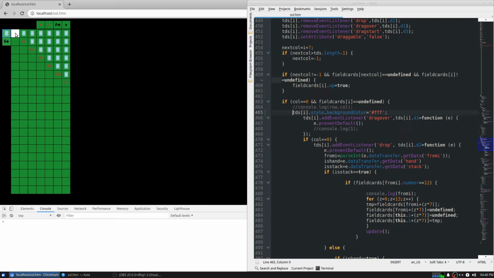So this means that it is possible to drag a king here because it's the first column and there's nothing here. If I try to drag any other card other than a king here, it will not work. So we're making it so you can drag there.